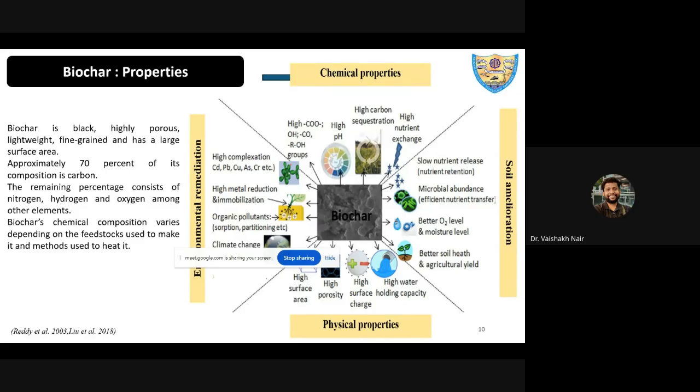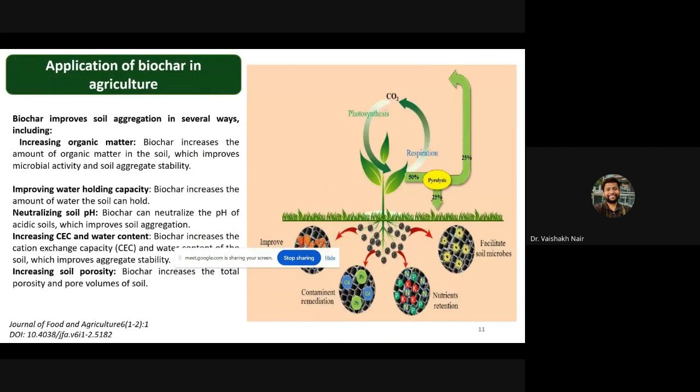Now, in the soil part, as I stated, we'll define what particular role biochar has in soil. So generally, biochar improves the soil aggregation in various ways, increasing the organic matter. Now, as I stated, carbon is one of the major elements in biochar. Biochar is made of 70% carbon. And this carbon basically acts as a source for the microbial community inside the soil. That means the microorganisms which are there, and it acts as a food for them. So this helps in the growth of these microorganisms, which further basically help in their activity.